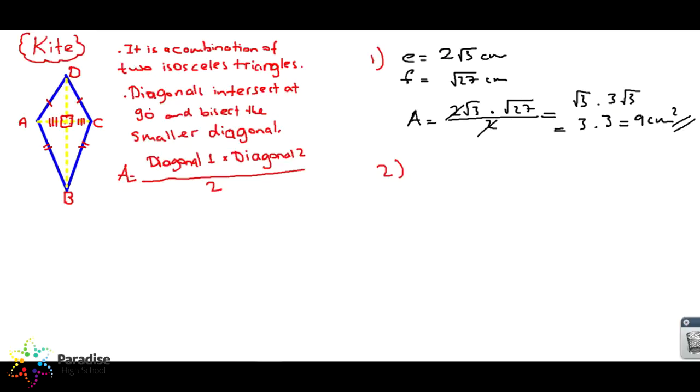In the second question, the area of kite ABCD is 72. So what is given? Area is equal to 72 cm squared, and one diagonal, one of the diagonals E let's say, is 18 cm long. The question is, find the length of the other diagonal.